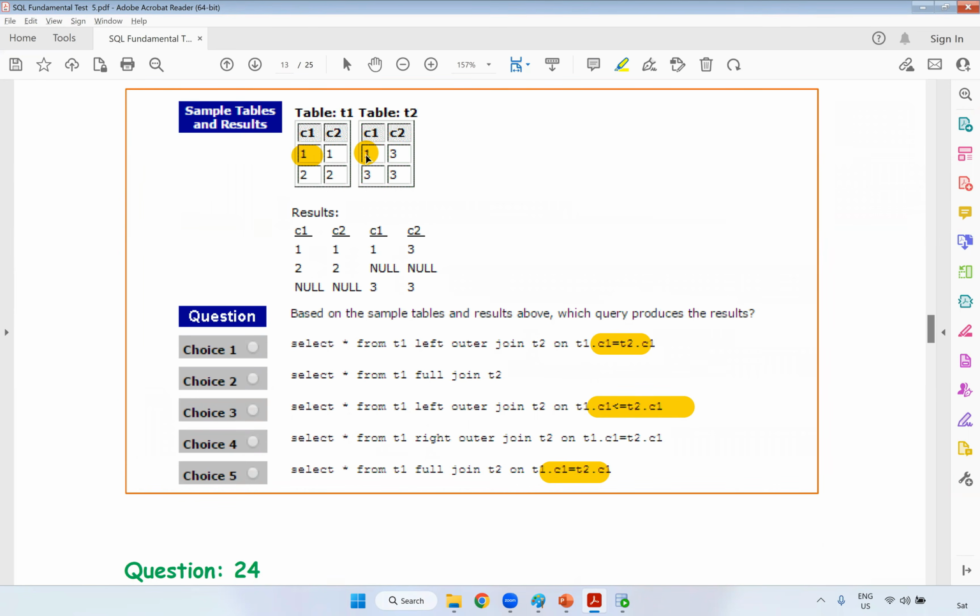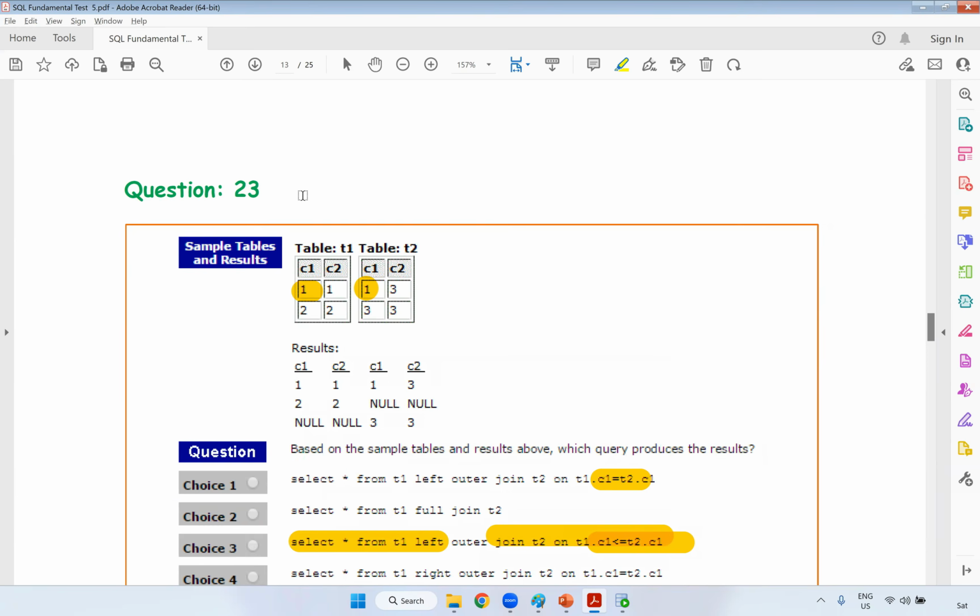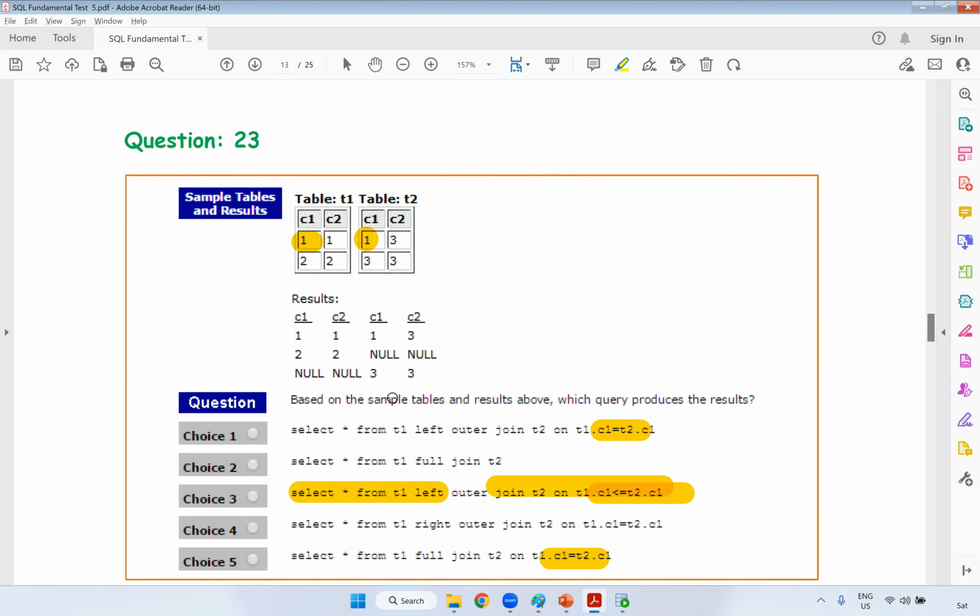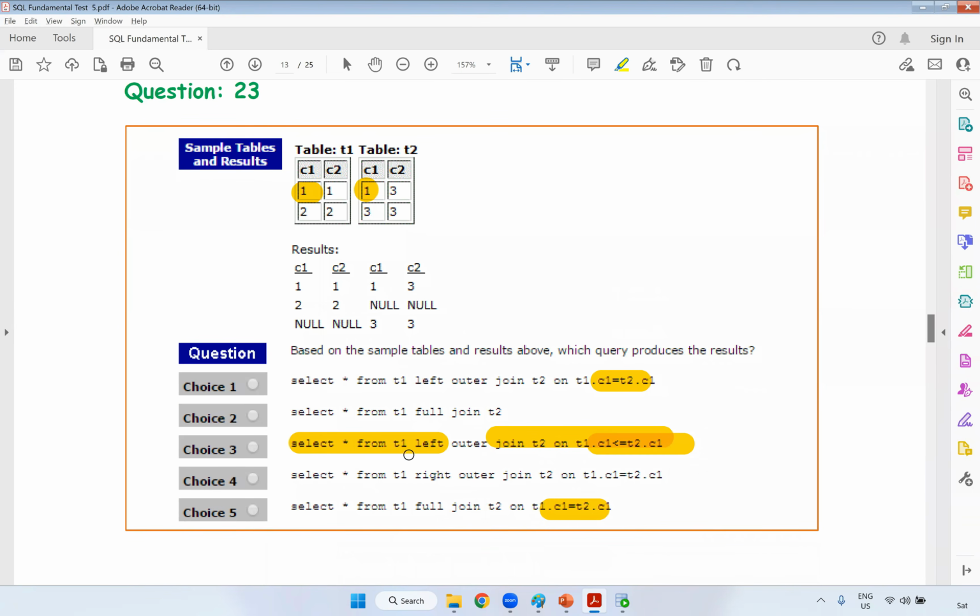Yes, this C1 is less than or equal to this table, right? T1 C1 is less than or equal to T2 C1. Yes, this record it will take 2, 2. You'll get this time null values. Yeah, this could be the answer. So you do one thing for this example 23, you create this table, you select the statement, you will get it. Okay.